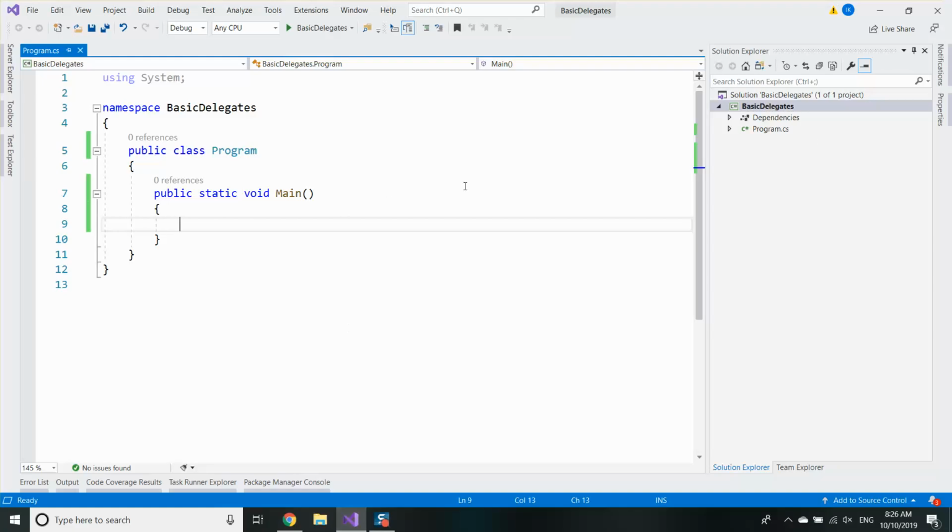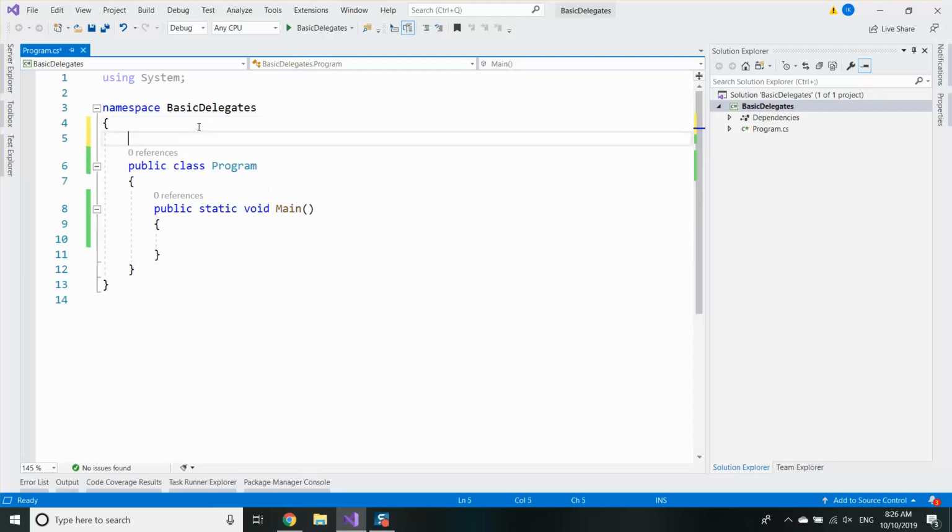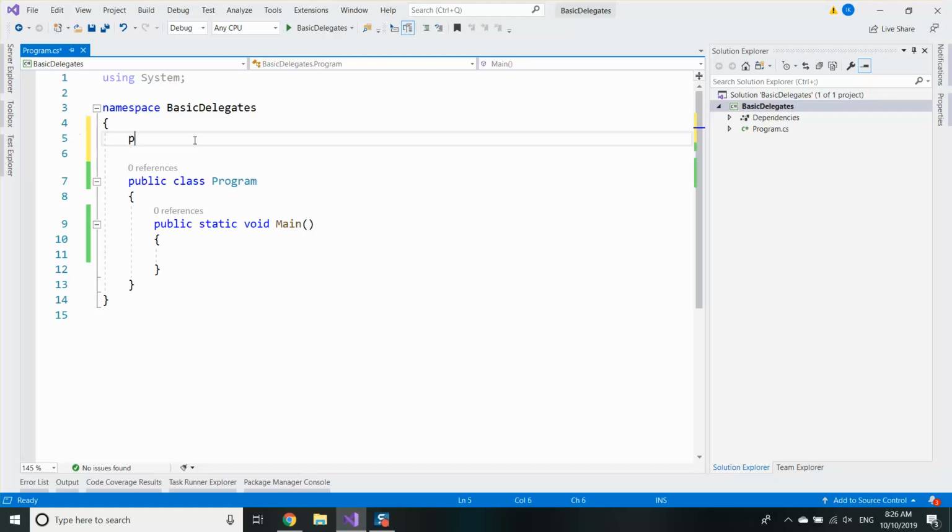Okay, let's start. I have a project, basic delegates, and I would like to use the delegate keyword. Normally, delegates are created and defined outside of classes. They are an entity of their own. So if I want to create a delegate, I can create one the same way I am creating classes: public delegate something else.